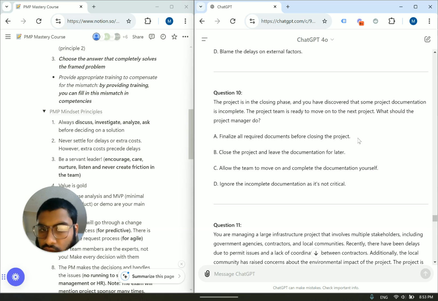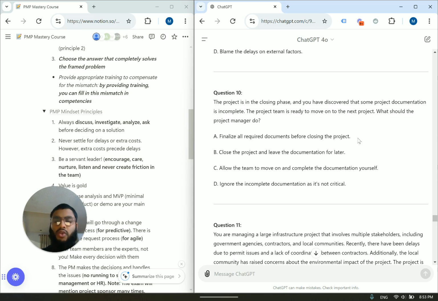When it comes to finalizing all required documents, all the documents pertaining to the team's responsibilities, the team's tasks, maybe if your team member is a contractor as well, have to be closed before they move on. You have to close everything before they move on, or there could be problems. There could be issues. For example, let's say in your team you have a contractor. Contractor wants to move on to the next project within your company.